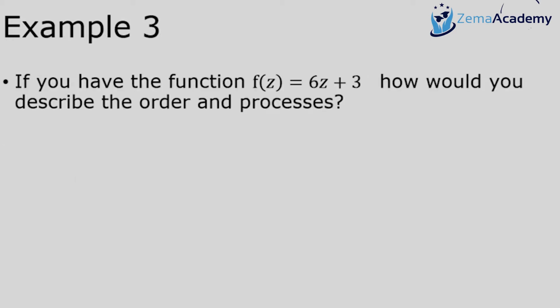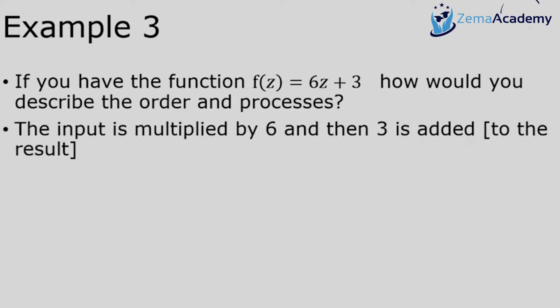Let's reverse the idea. If you have the function f of z equals 6z plus 3, yes, I've changed x to z, it doesn't matter as long as the letters match in the function and in that starting f of terminology. How would you describe the order and processes using words? Well, I'd look at that and go, the first thing I would do with z, any number, is multiply it by 6. And then I would add 3 to that result. So I would say multiply the input by 6, and then 3 is added to the result. You don't have to put to the result, but it's a nice way of writing it.